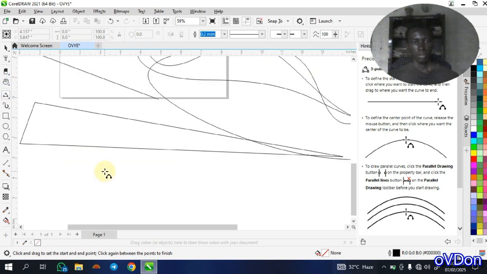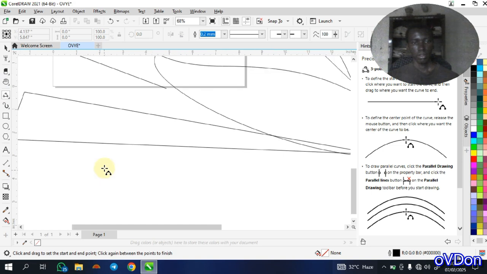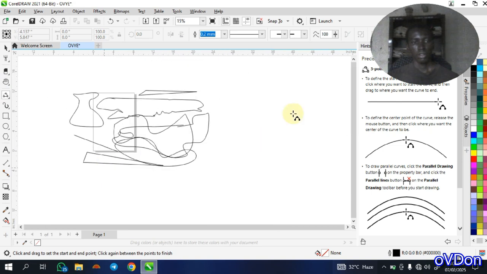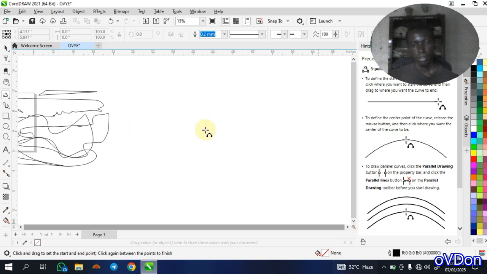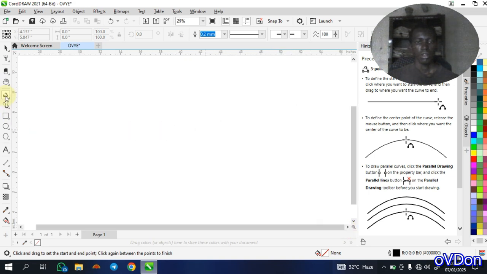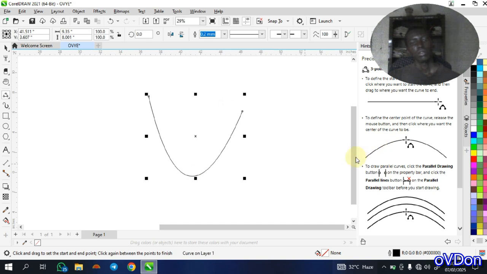Let's zoom out, okay? What this 3-point curve does is, 1 point, then 2 points. So what it does is just like the pen tool.